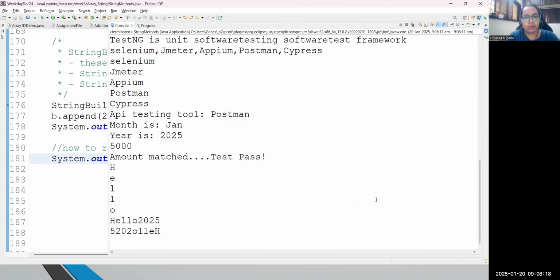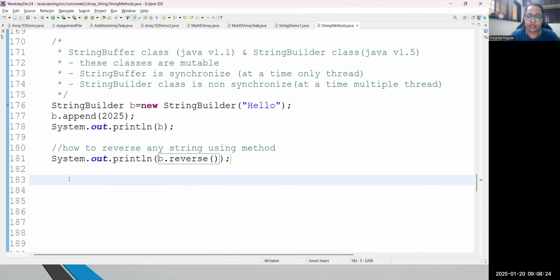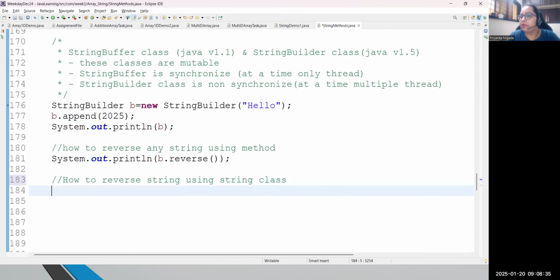Everything we have a ready-made method you can follow, and you see I got the reverse string. But same question, if you have, say, how to reverse a string without using the string class, then guys, remember, we don't have ready-made support. You need to write a manual logic. This kind of small code people will ask you in the interview, so you need to understand and remember the topic.